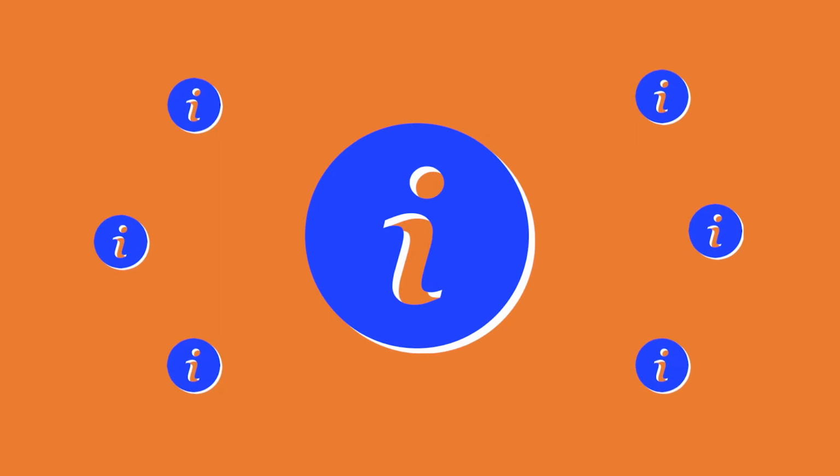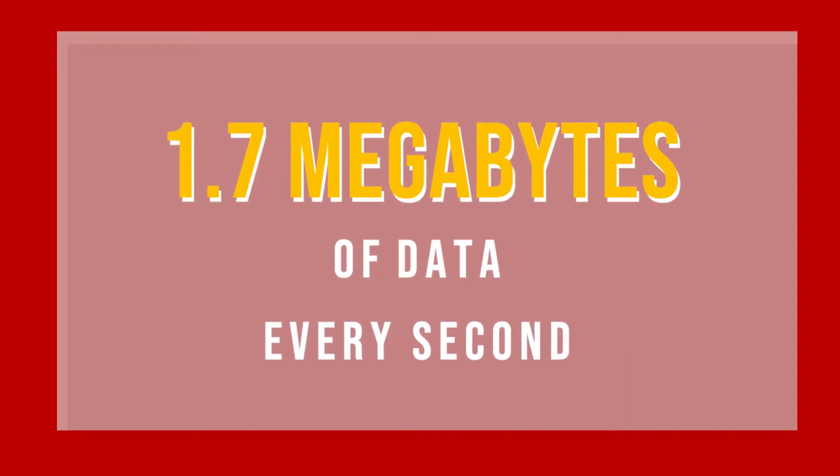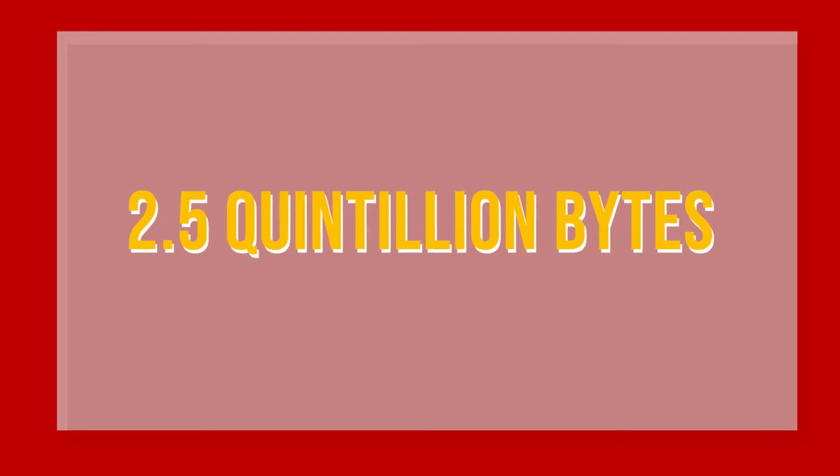In our current modern world, information is just right around the corner. Large quantities of data are being created every second right now. They say about 1.7 megabytes of data were created every second by every person during the year 2020. That's 2.5 quintillion bytes of data every day that humans produce.